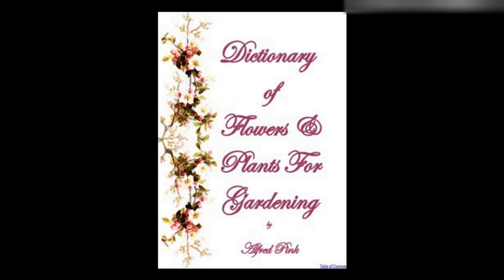Humulus japonicus, Japanese hop: a hardy annual hop of rapid growth, the leaves of which are splashed with white. Useful for covering arbors, verandas, etc. A deep, loamy soil suits it best. Increased by seed sown in gentle heat in February, and gradually hardened off. Flowers in July. Height: 20 feet.